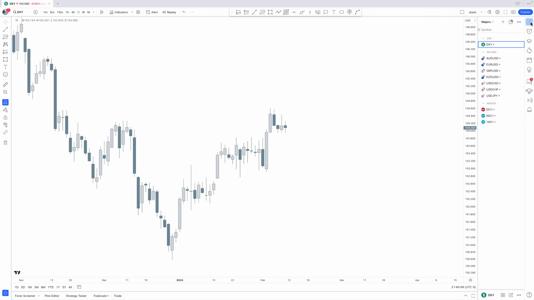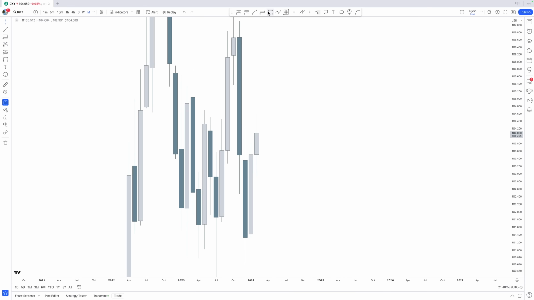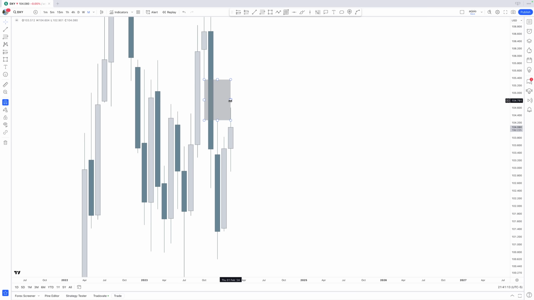If we take a look at the dollar and we first go over the monthly time frame, then right there we have a monthly fair value gap. And by the way, I'm currently going to go over the highest probability days to trade. But later on in this video, we're also going to go over the highest probability sessions, the time windows to trade. First, the high probability days. Here we see the monthly fair value gap.